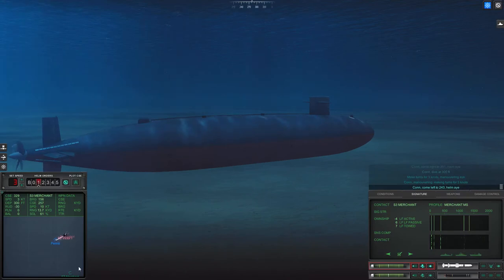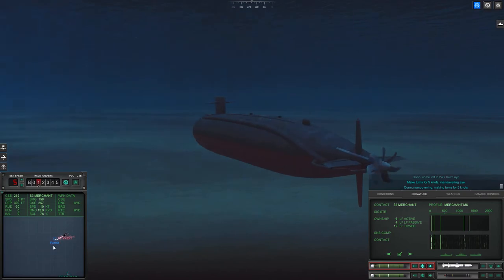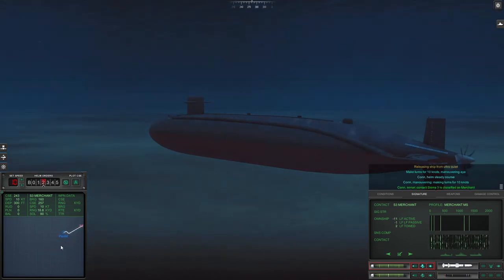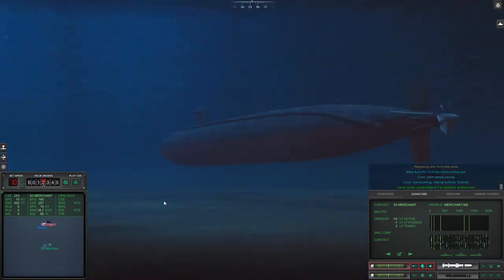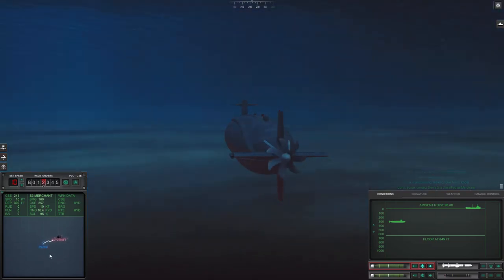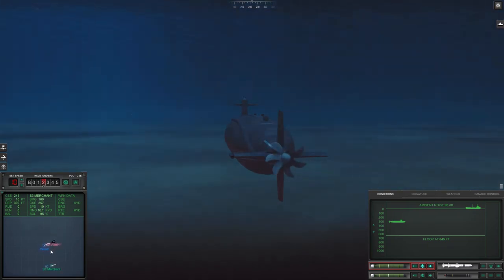Come left to 2-4-3, helm aye. It's relatively noisy, so I'm gonna have to get pretty close to them to hear it. Make turns for 10 knots, yeah, Maneuvering aye. It's a Norwegian merchantman. Can run 10 knots right here, nice and easy. Can't lose him though.